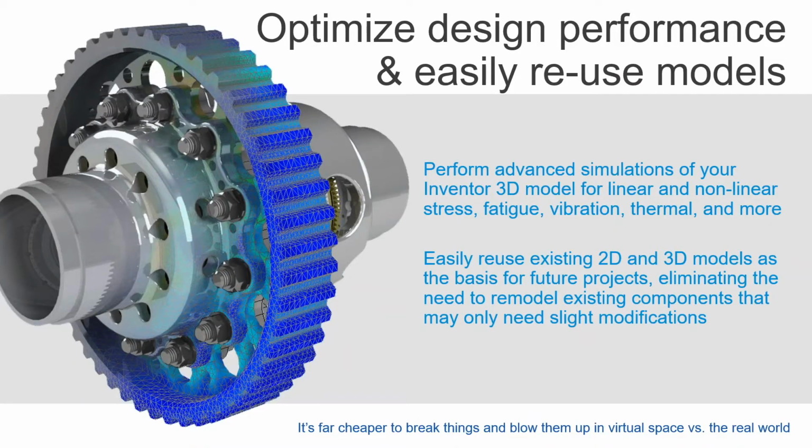Now, I love simulation because it used to be called FEA, Finite Element Analysis. Very hard to pronounce when English is not your first language, but also very harsh. You would say FEA and people would just turn around like, nah, don't do this. Not using it at all. But as soon as we started calling it simulation, it opened up people. People like, yeah, I do simulation, I do testing, I build prototypes, and we test the heck out of it in the shop. Well, why not do it at the same time that you're doing your designs?